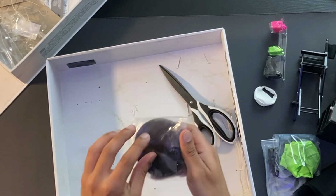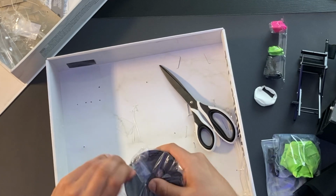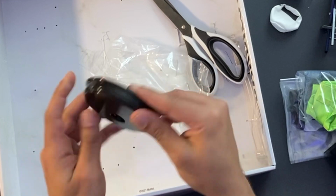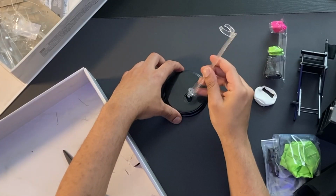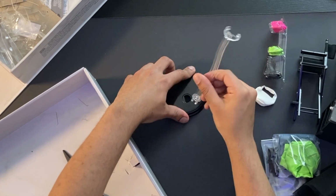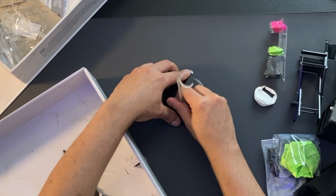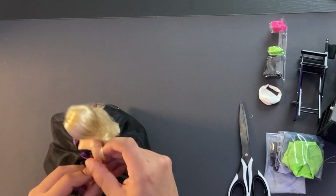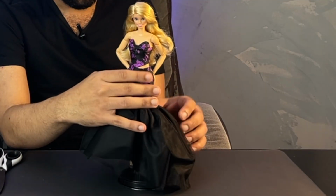If you observe, the stand is very simple and it was hiding behind the door. In the past, it used to be a little heavier. It's a leg stand. I don't know if you've seen it before, but this stand here attaches directly to the doll's leg to hold her up. I'm going to stand her up here so you guys can see how it works.